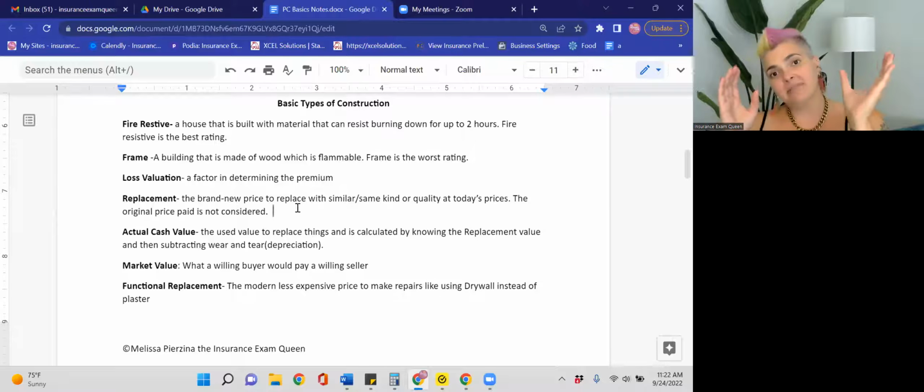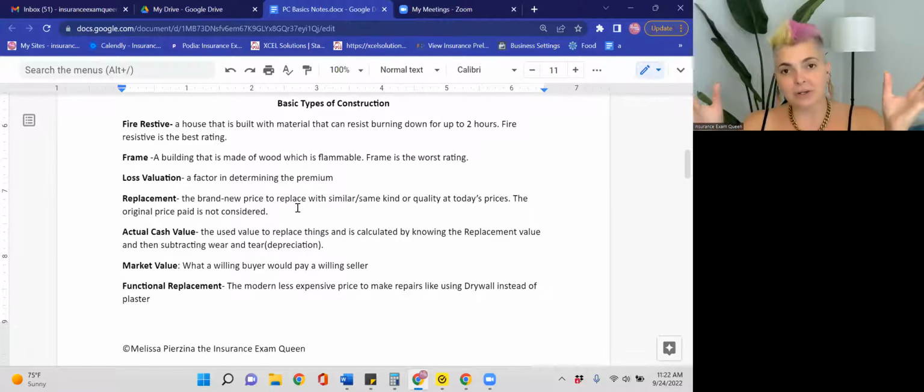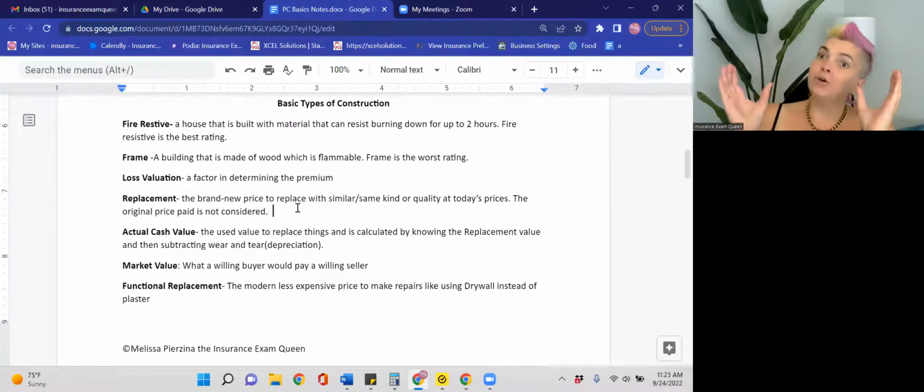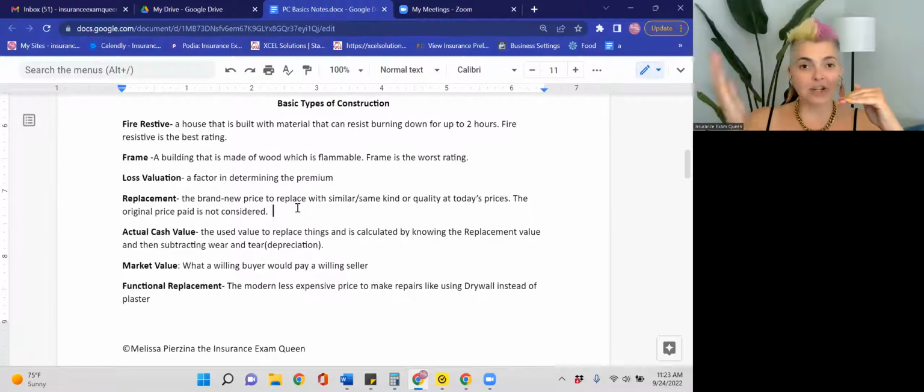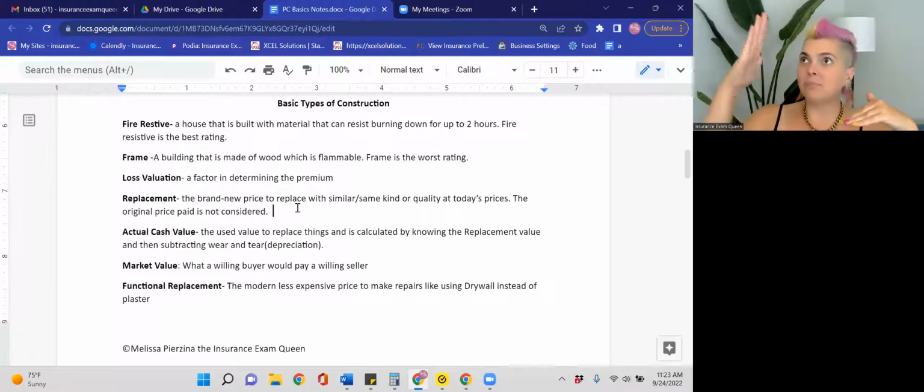So if I have a 1970s house and I try to sell it, depending on your neighborhood, right, maybe I could sell it for like 200,000. If I had a brand new house built all fresh, I could maybe sell it for 350,000. So guess what happens when that 1970s house burns down? The insurance company can't build me a 1970s house. They're going to build me a 2022 house. I will have a lot more value in my house if it burns down from the 70s and they rebuild me a 2022. That defeats indemnity.